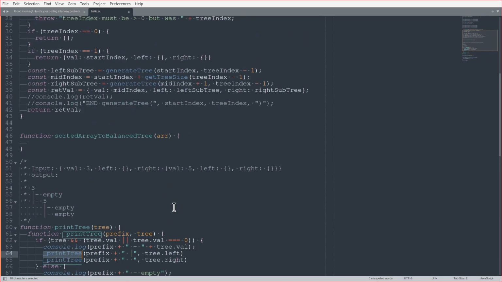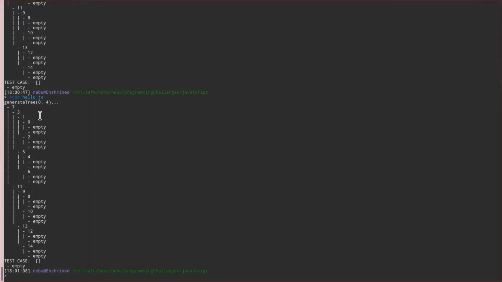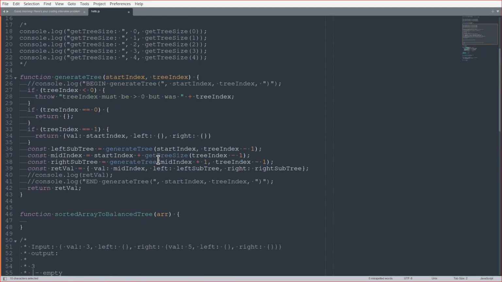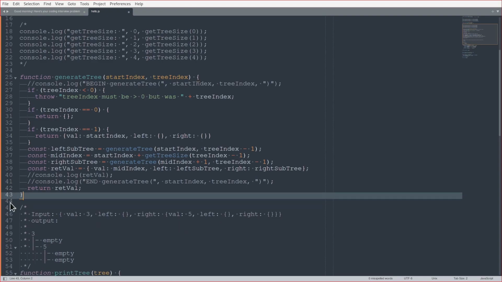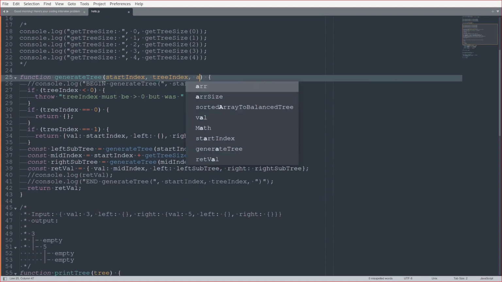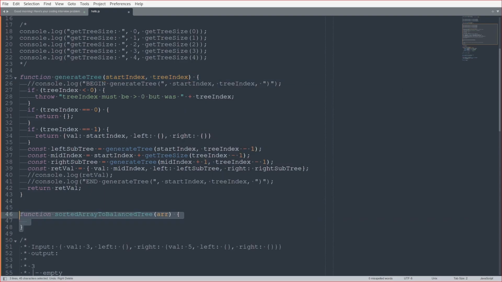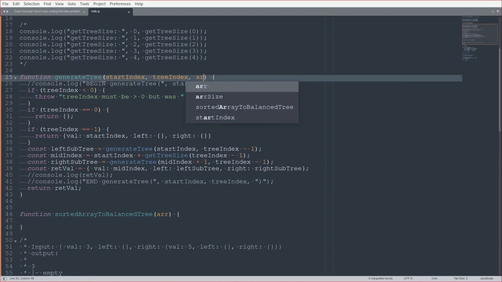Okay, so where are we at? We built the tree. I think we're almost done, right? So all we need to do now is, yeah, I don't even need this function anymore because generate tree basically does it. All I need to do now is you give me the array. No, okay, I do want that. Well, let me think about that. Yeah, let me undo so I bring this function back because I think I do want it. This is the easy to use API that the client probably wants to use.